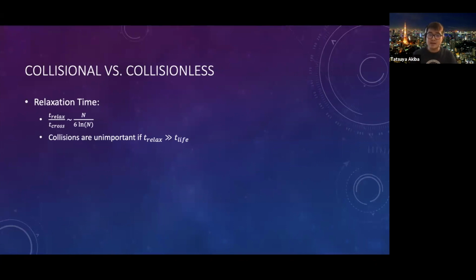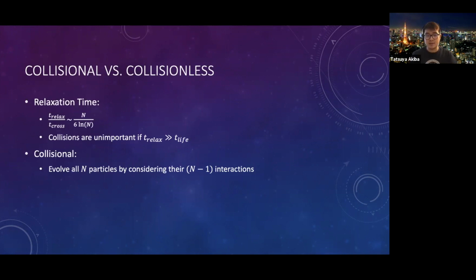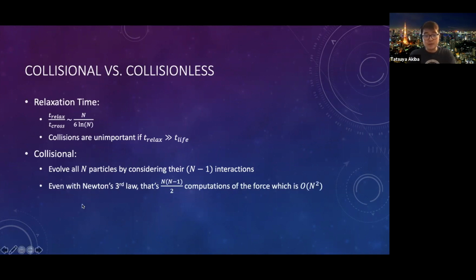But on the other hand, if this is not the case, we have to consider a collisional n-body simulation. So what that looks like, I've already talked about this a little bit, but we have n particles and we have to consider n-1 interactions. So you can probably see where this is going. Even if we invoke Newton's third law, this is going to be n times n-1 divided by 2 computations of the force, which is going to be of order n squared.